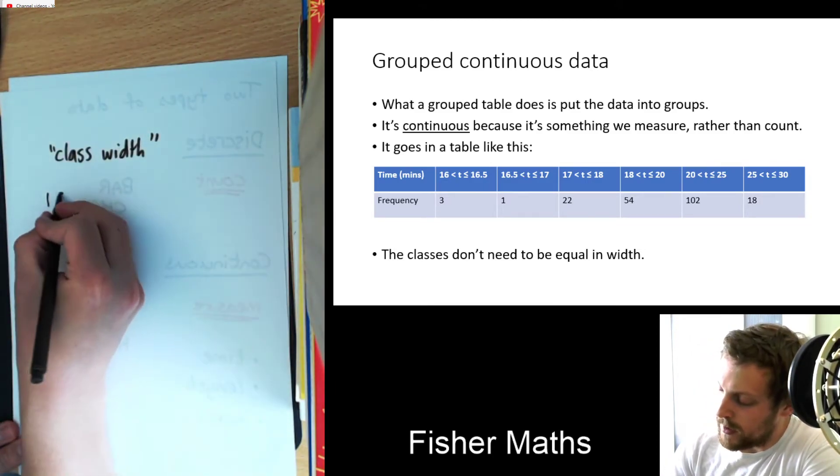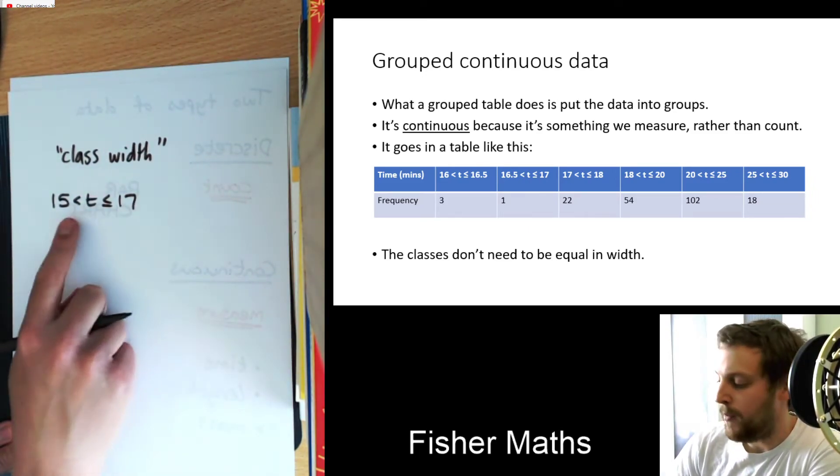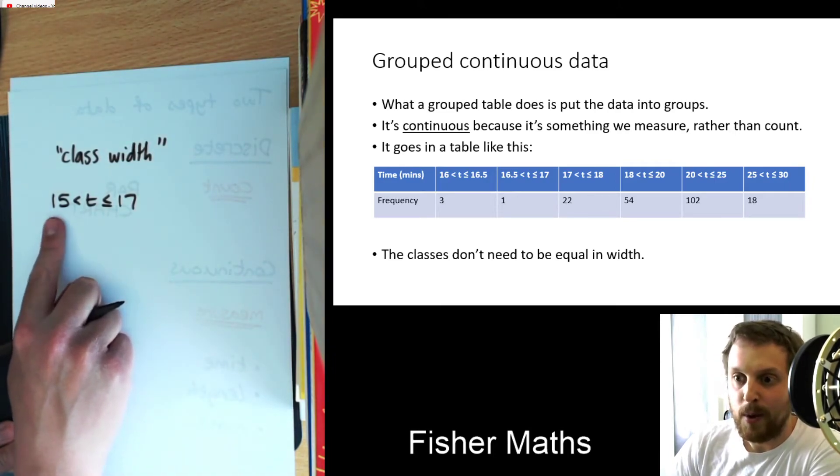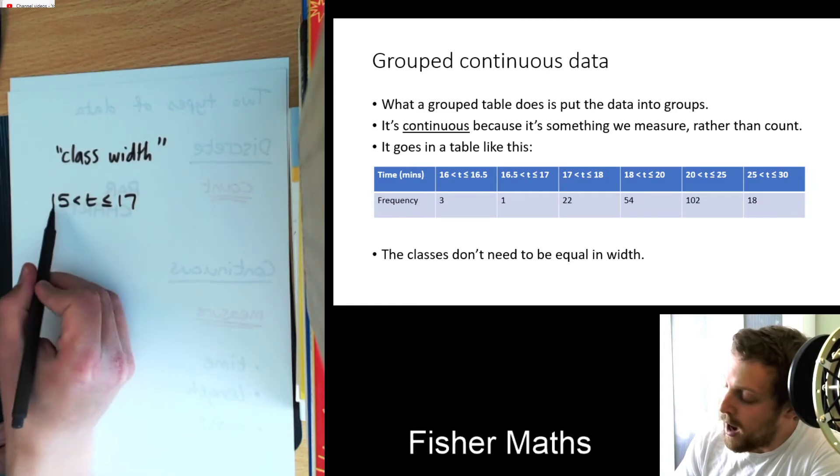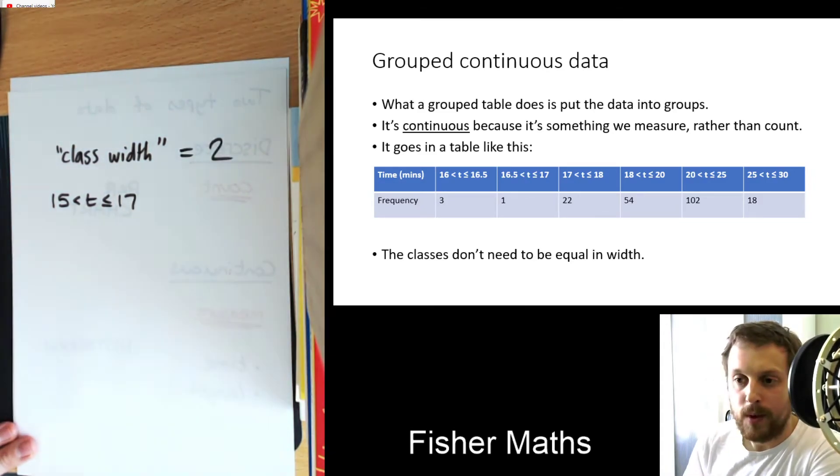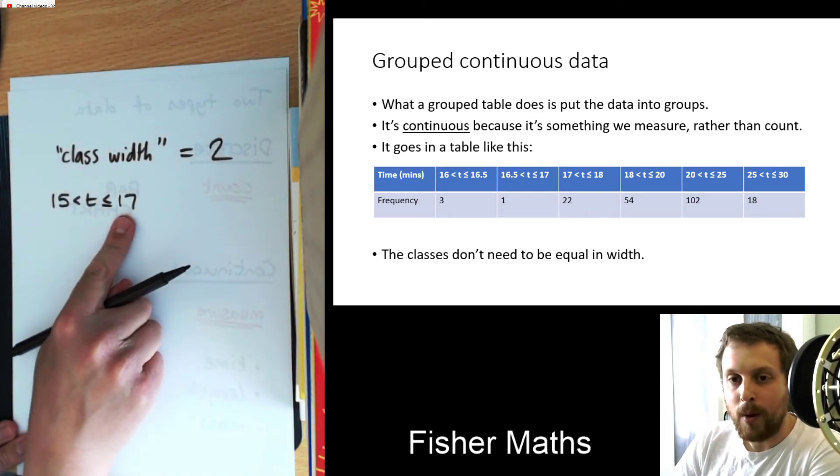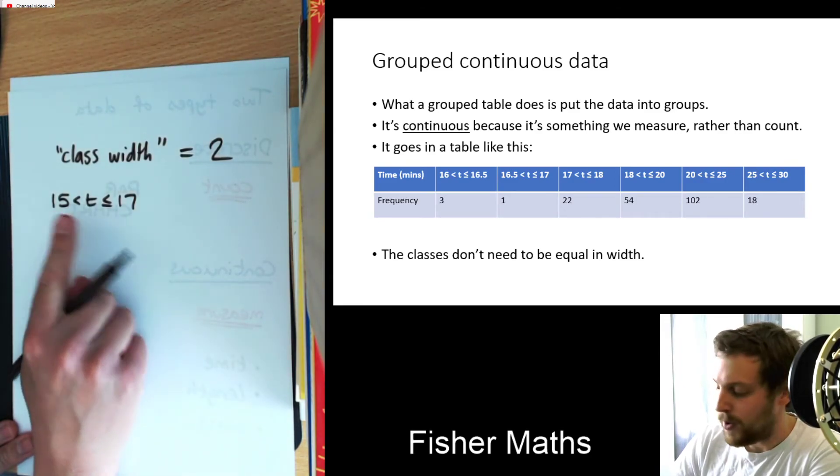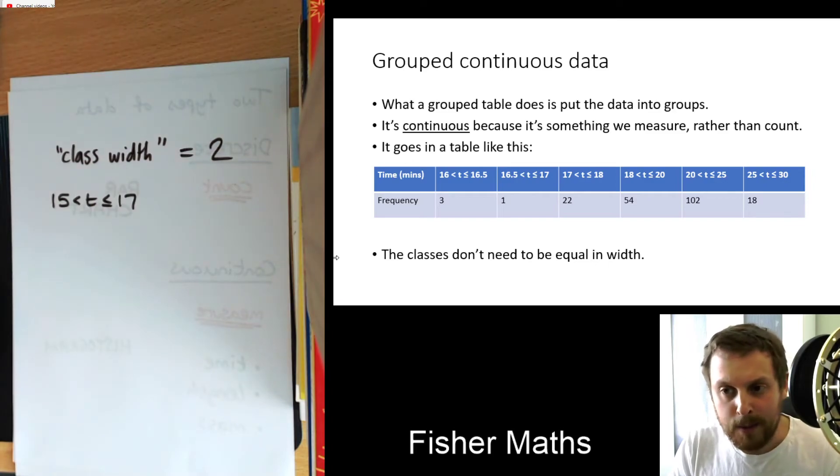So here's my example, just two random numbers here. Well, we see one, this one here has to be smaller than this one, but I'm just going to pick 15 and 17. How far is it from 15 to 17? 2. Okay. And it's as simple as that. If the numbers themselves are more complicated, you just do the big one, take away the little one. So 17 take away 15 gives you 2. And then all this bullet point is actually saying is that they don't all need to be the same width.